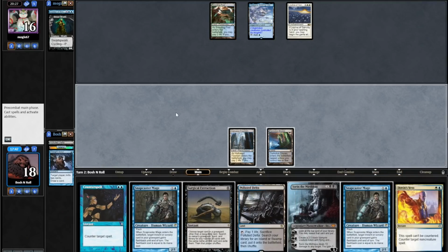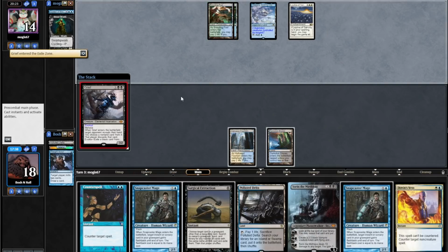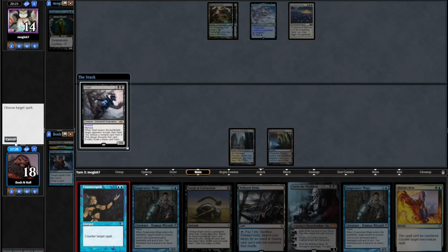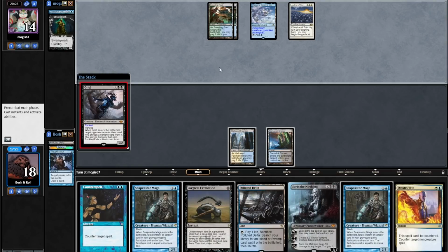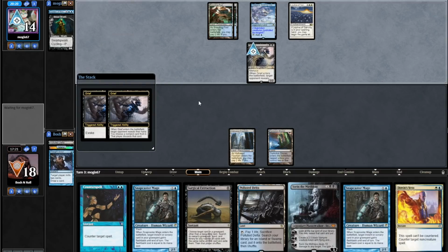Right on time. If I can get a Living End in the graveyard, then I can extract the rest of them. Depending on how early they pop the Living End, they might do it right now. If I Counterspell Grief, what happens? Then they get to cast another thing. My hand is actually pretty juiced up against Grief. Go ahead. I have two Counterspells. They can't take them both.